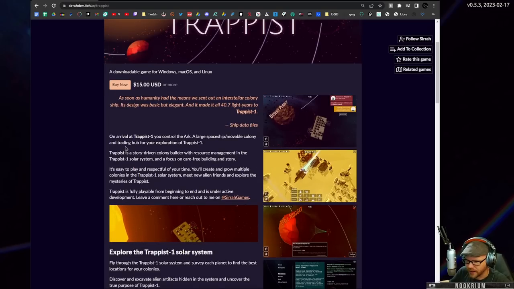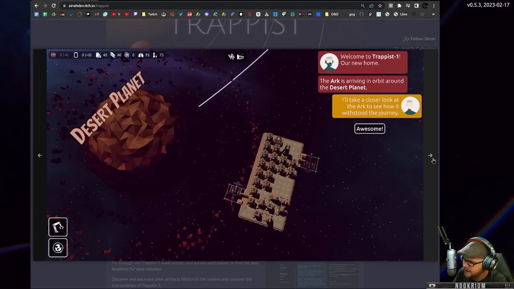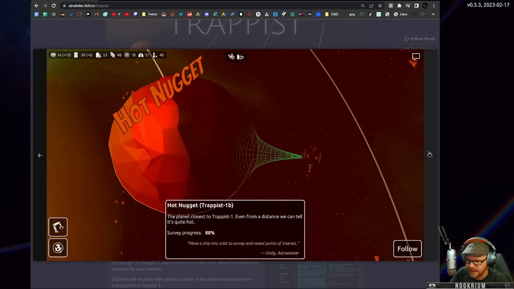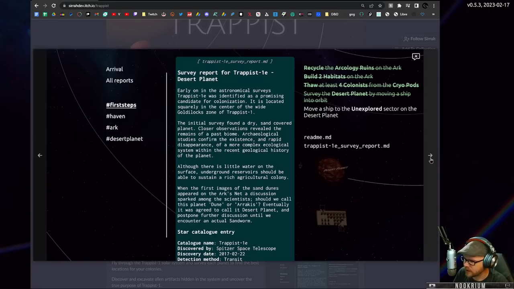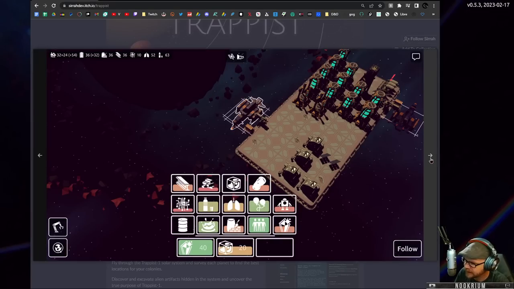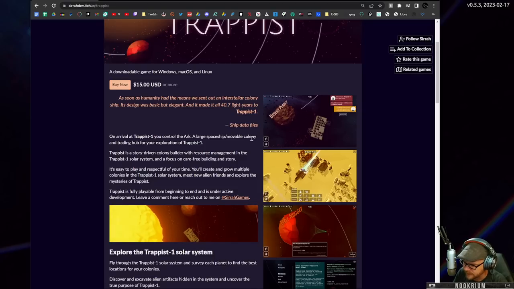planets. We're on an arc colony ship, and we have to go around and land at different planets, and within those planets, we're going to build multiple colonies. Each colony kind of has its own focus. Like, we've got either a desert world, which has sand, which makes concrete and stuff. You've got one that has iron, you can get steel, and not necessarily different planets, but maybe multiple colonies on the same planet. We'll see here in a second.